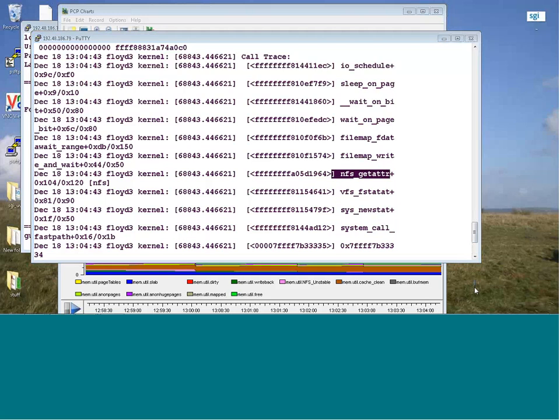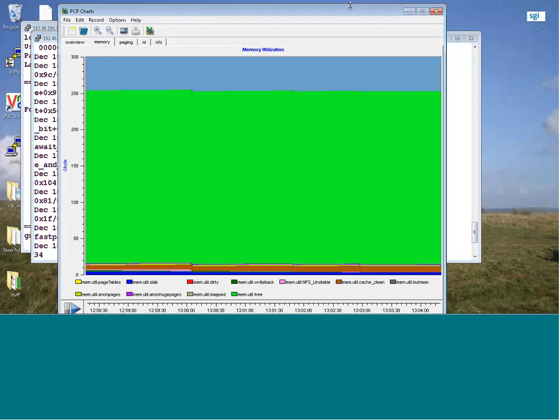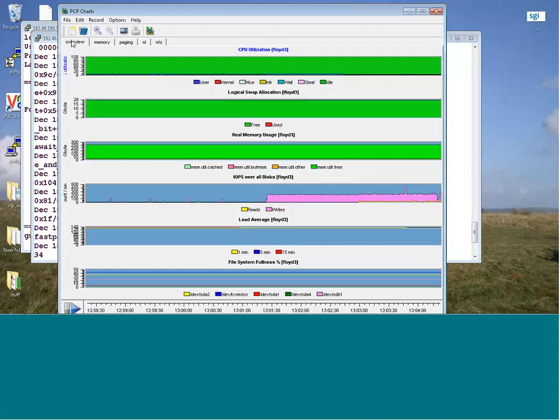So it's sleep, waiting for I/O from NFS. Let's go to overview. Can't really see anything there. If I do a green to take it out, since this is 100%, it won't make any difference. I still can't zoom in. There's a plus here, but that doesn't really help me much either.